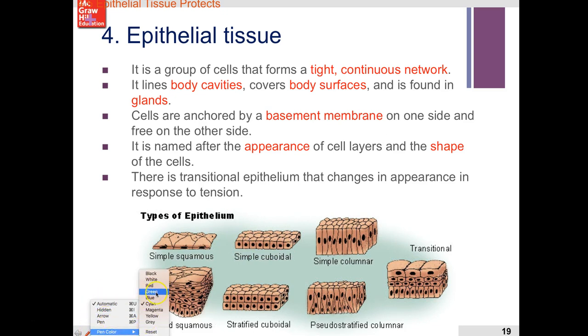So what that means is if we're looking at some cells, let's look at the simple cuboidal one. At the very bottom here is the basement membrane so that these cells have something firm to grasp on. And then the other side we're going to call the free side. So this is either going to be facing the external environment. So if you look at the top of your skin, that's the free side. Or if you think about your esophagus, the tube on the inside of your esophagus is the free side. So it's open to something usually. And the name of the tissue is based on the appearance. So we'll talk on the next couple slides how we name these tissues.